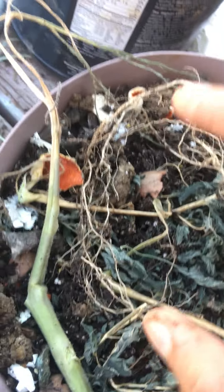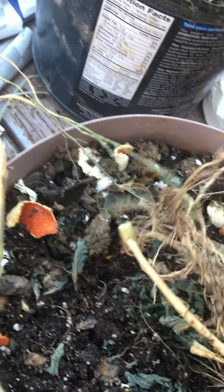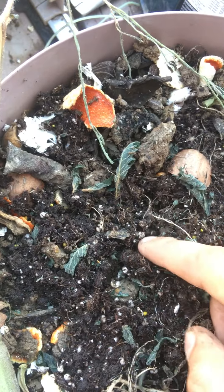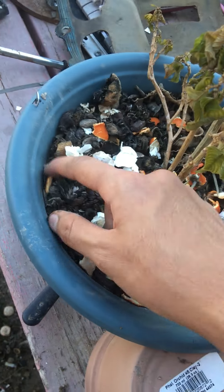This one made it, so I'm very happy for this one — it made it all the way through. Some of the strawberries are a little messed up but it is what it is. That one is growing as well. The tomato that died, we gave it back to the plant. As you can see, this is the store-bought tomato, the store-bought soil that it came in — a nice little mix of the store-bought and the one we have growing.